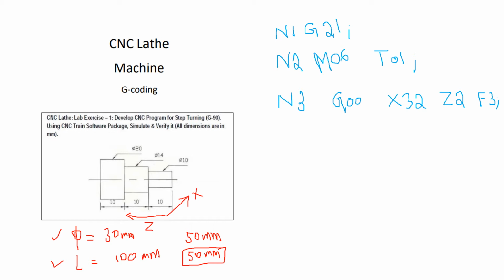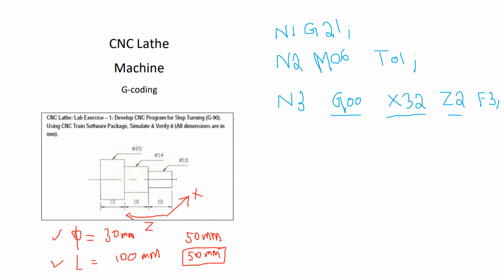But again, when you start your first operation, you need to specify it again, or else it will generate an error or the code will not operate. It's better to keep it here, and then you can specify one more time. So in this line 3, what I have done is rapid positioning, and I have set X32. You can see that the diameter is 30, so X is a bit higher than the workpiece. Always we need to specify a bit higher. Why is that? To avoid dragging or collisions later. So I have specified X32, and the Z is 2.